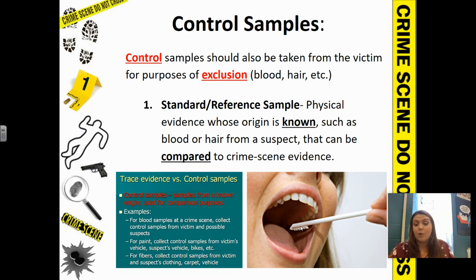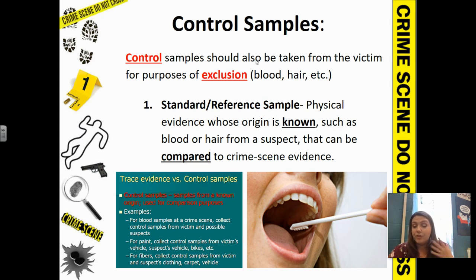But we have seen it several times that in an assault case, the suspect might leave their blood behind too because they had an altercation, a fight. So we need to test it. Basically, you take a control sample of the victim. We take a buccal swab, that's what it's called, a cheek swab. And we'd have that on file for DNA. Then we could test the blood we found and see if it matches. If it matches, then that's our victim's blood. But if it doesn't match, then that's our suspect's blood. So you need to have those controls of anyone that could possibly have left their DNA there. So any witnesses there, any victims there, even cops' files.